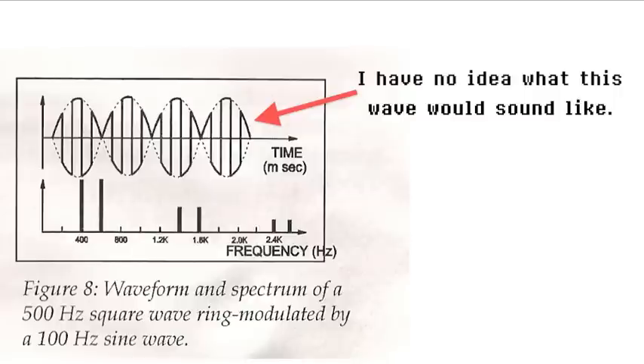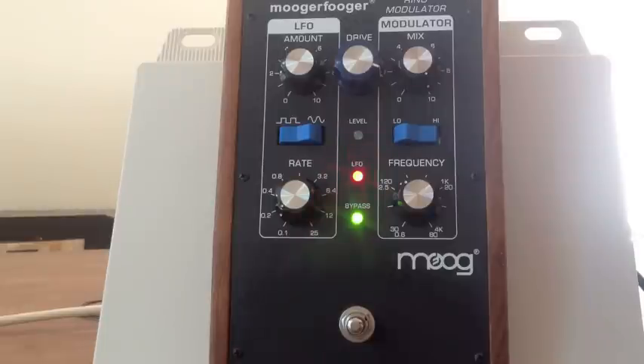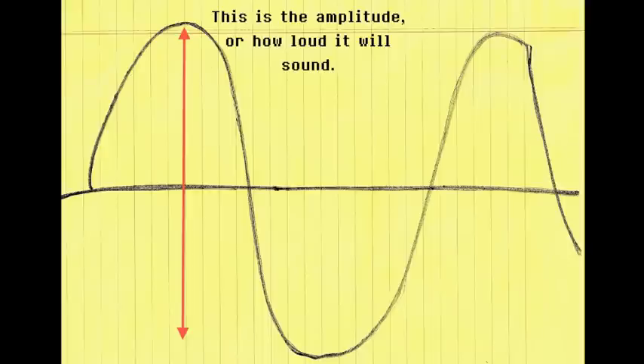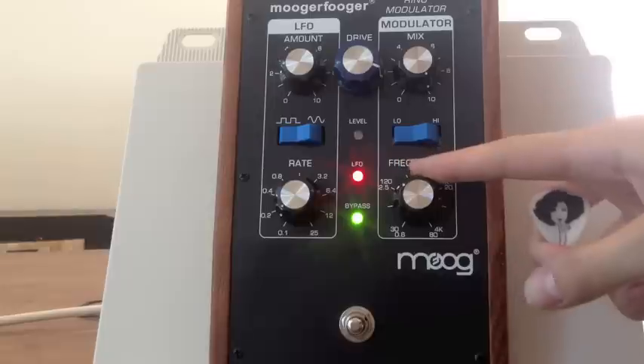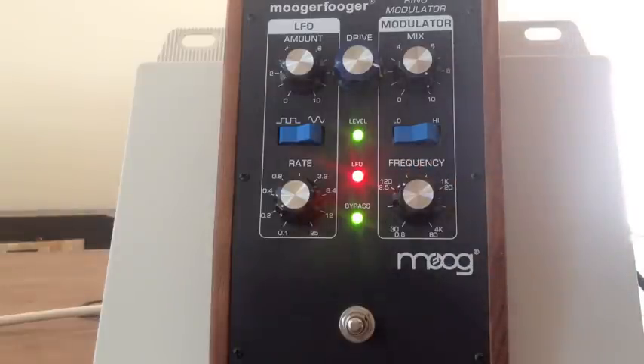But there's another way of looking at it that's actually a little more intuitive, at least in my opinion. If we take a step back, what happens when you multiply waveforms is that it creates a form of amplitude modulation. Amplitude modulation is just changing the amplitude of the wave — and amplitude is just how loud the wave is. So when you multiply waveforms, what you're accomplishing is changing the volume, changing the loudness of the wave. And that, if you think about it, is just what a tremolo effect does. When you get an old-school tremolo effect, it's getting louder and softer and louder and softer. So tremolo is just a form of amplitude modulation.